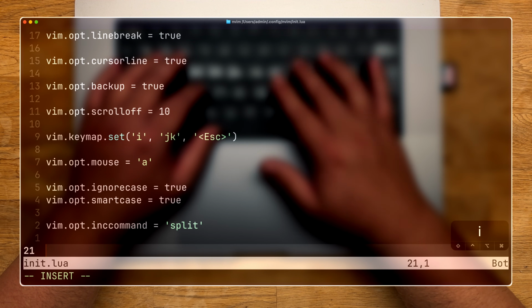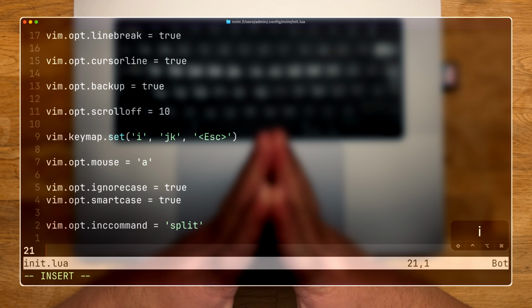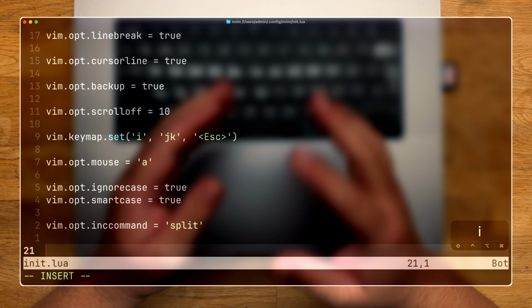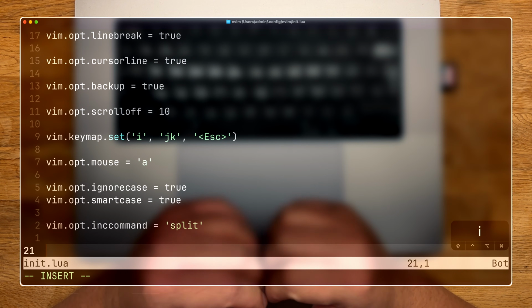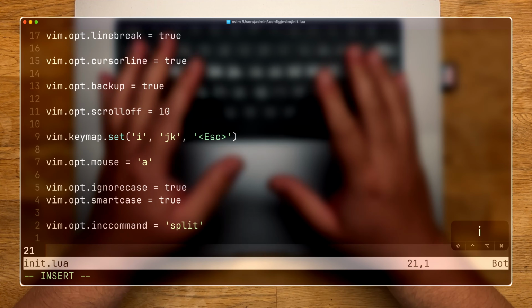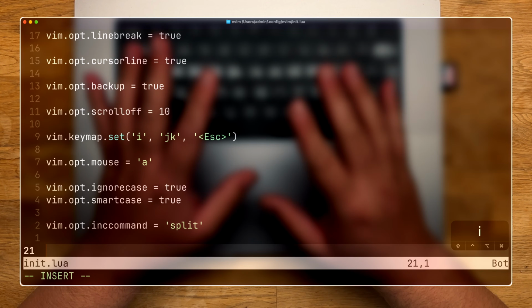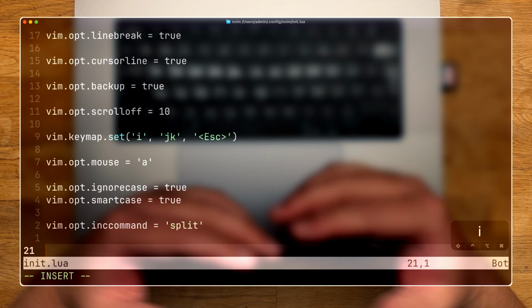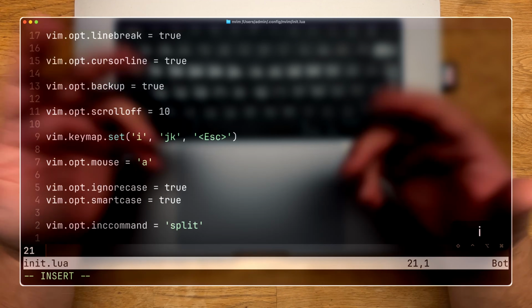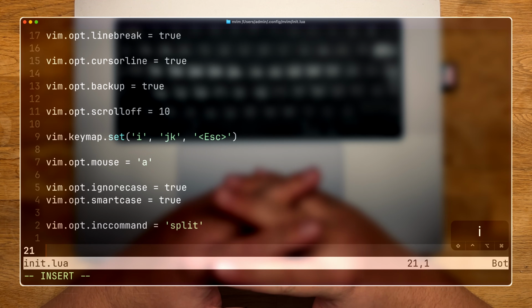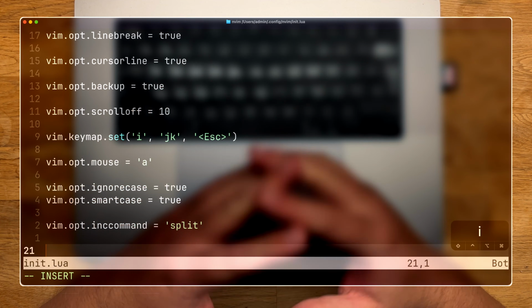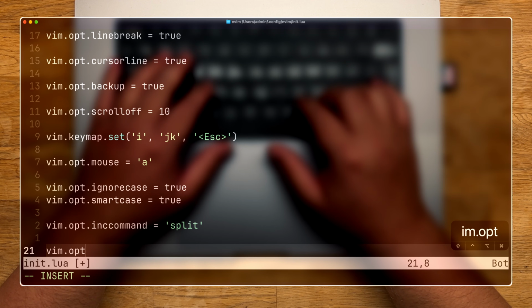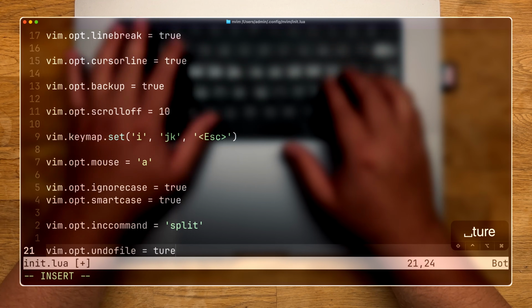Now, here's something weird. What if you wanted to retain all of your changes between sessions? So let's say you did a bunch of work, you did a bunch of writing, you took a break, you closed Neovim, you watched some anime. Look, you did some hard work. You deserve a bit of anime. Now, once you get back to Neovim, you might want to be able to still undo things, even from the previous session. Well, there is one way to do this, and that is vim.opt.undofile.